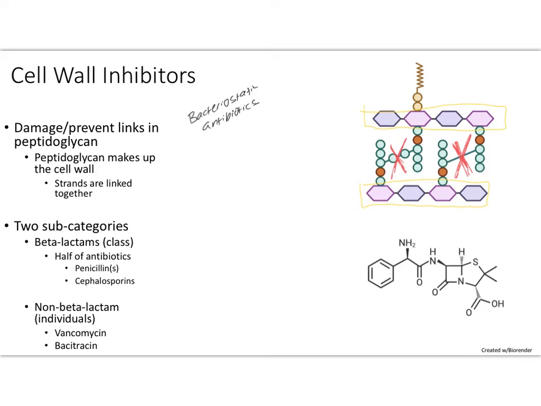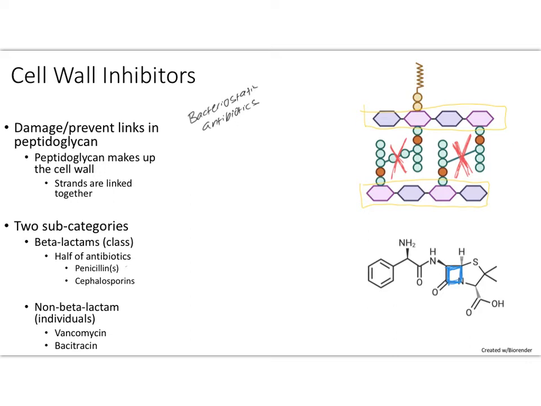These are called beta-lactams because of this special ring that is found in the antibiotic. So I'm highlighting it in blue right now, or kind of tracing it in blue. This ring-shaped molecule is called the beta-lactam ring. And this is a kind of the functional part of the molecule that is really useful in helping prevent the peptidoglycan strands from being able to stick together. So it's this beta-lactam ring that gives the function to the penicillins and the cephalosporins.